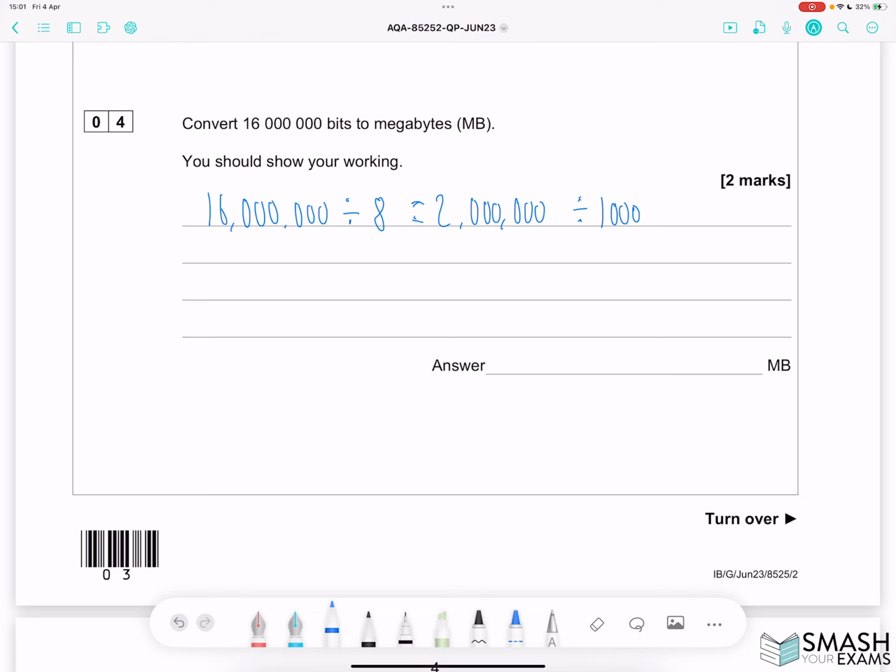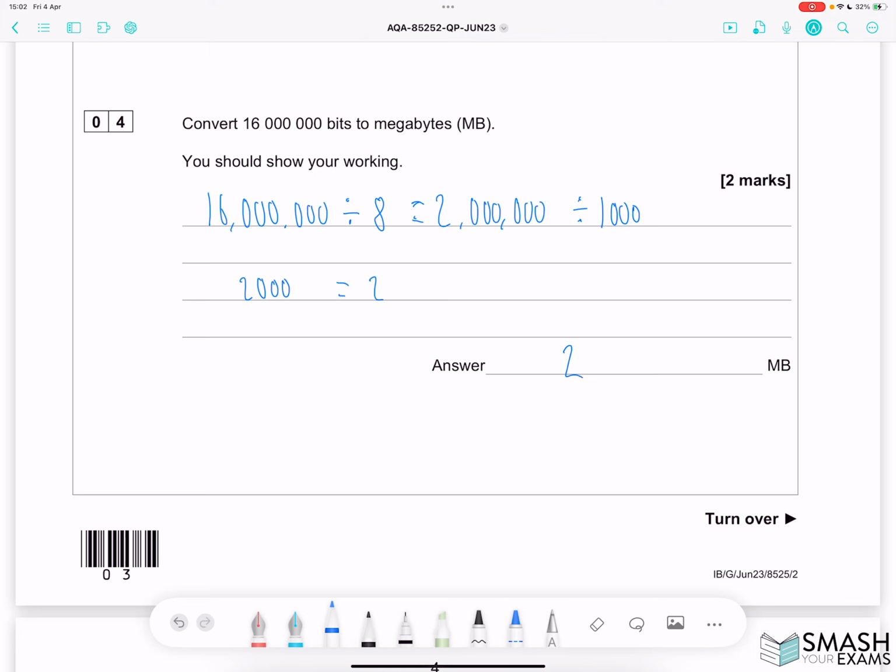So to do that, dividing by 1,000, remember, is just the same as essentially removing 3 zeros from there. So that would give me 2,000 at that point. So that's giving me 2,000 kilobytes. And again, if I wanted to get it to megabytes from that point, I would just repeat that process by dividing by 1,000 again, essentially dividing by 1,000,000 overall. And once I've done that, 2,000 divided by 1,000 again would give me an answer of 2. So my final answer would be 2 megabytes overall.